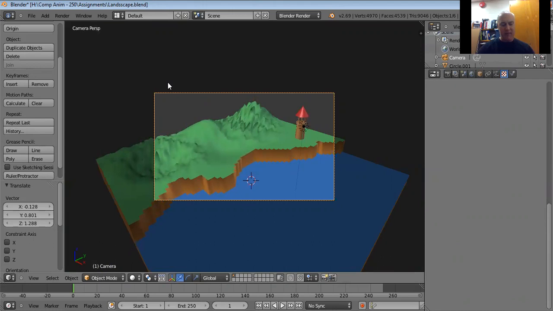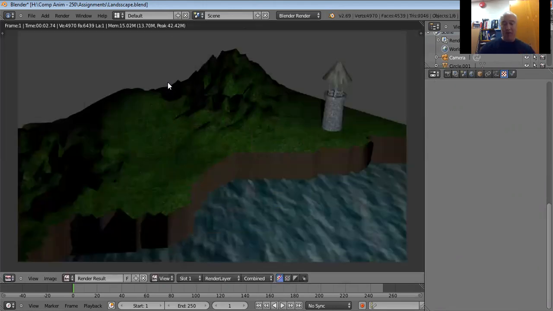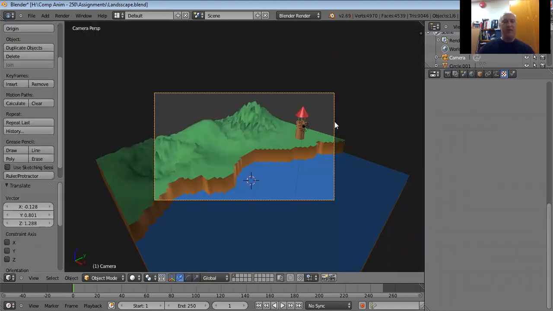And so now if I did a F12 on this, what I see is I have my scene, but I also then have my lighthouse in my scene. So the last few things we need to do to finish this up is we need to make our actual environment look a little bit more stormy and dark. And the other thing we need to add is a light. So let's take a look at how we do those two things.